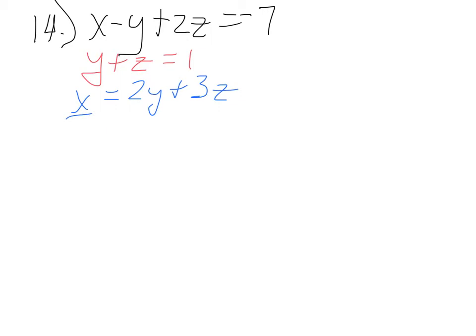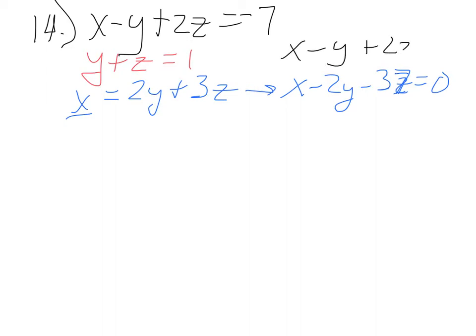No biggie. I'm going to rewrite these equations so that they all look familiar. I'm going to rewrite this one so that basically it's saying x minus 2y minus 3z equals 0. I'm going to combine that one with the top one, so I'm going to put the black one on top again. X minus y plus 2z equals negative 7. I know from this equation, I've already got an equation that's just y and z. So I'm going to take these two equations and subtract them, because I can get rid of the x if I just subtract these two equations.